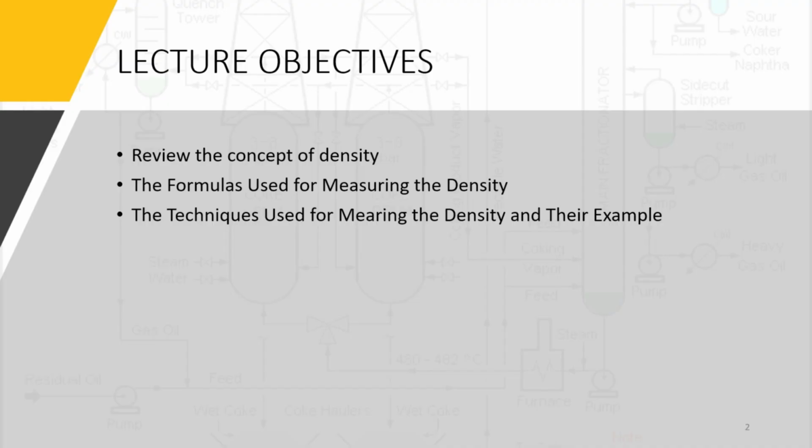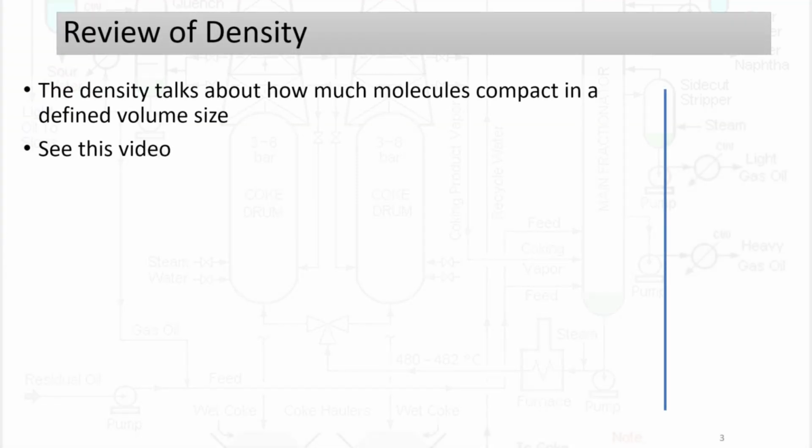For this lecture, our objectives are to review the concept of density, and we'll see the formula used for measuring density. How can we utilize the formula, and how can we derive it? We'll also cover techniques used for measuring density, and some examples. Okay, let's go to the idea of density. What's the density? Here we talked already that density is the mass over the volume, or you can say how much mass per unit of volume.